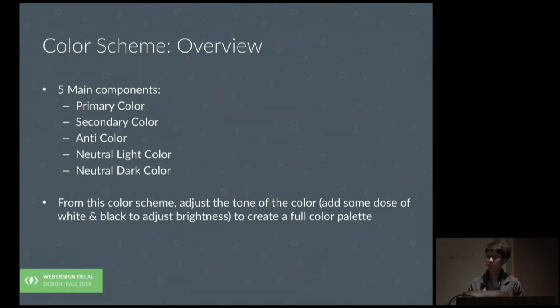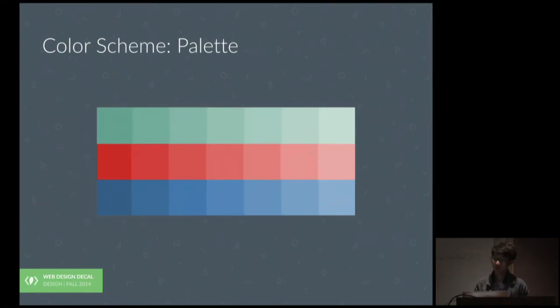So you shouldn't have like 12 different colors for each of the colors, but you should choose these 5 colors and then adjust the brightness based on this color to create something like this. So I have 3 colors: primary, secondary, and cancel button. And then based on that, I am adjusting the brightness of these 3 primary colors to create a color palette.